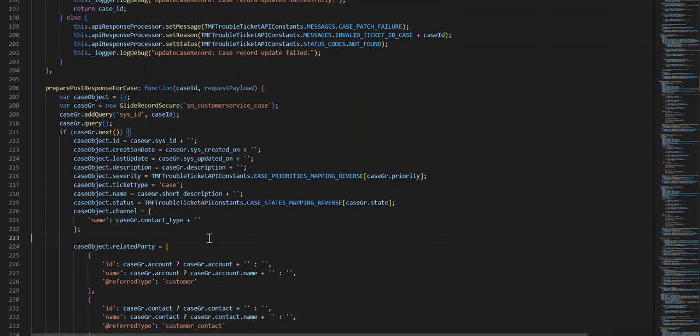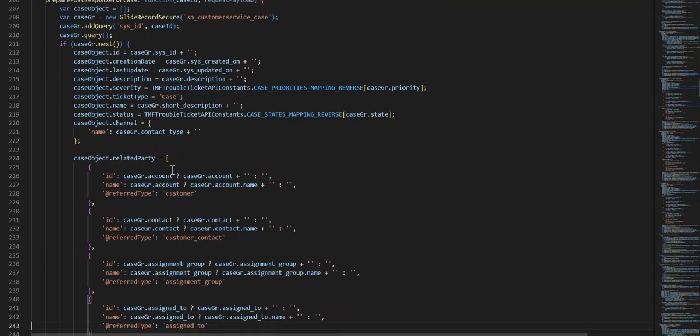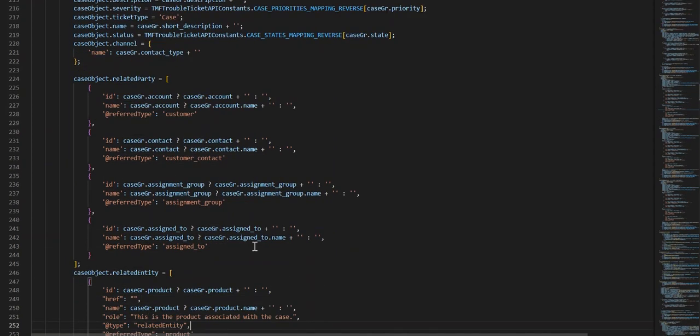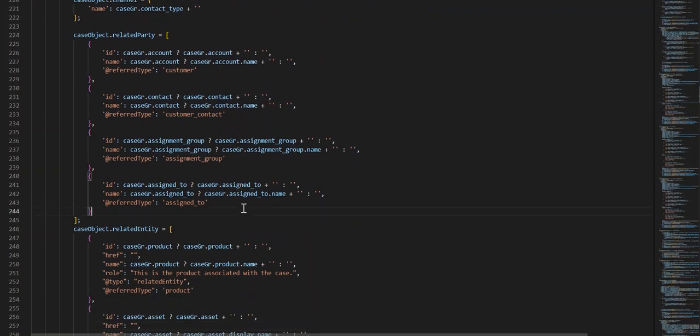And then in terms of related party, we are sending the ID, which is the case account ID, which is, I think it should be the sys ID of the case account, right? And then the name, and then the type, which is customer. And then for customer contact, we're doing the same thing, sys ID of the contact, and the name. And then assignment group, we're sending the same thing, name and the sys ID assigned to the same thing.